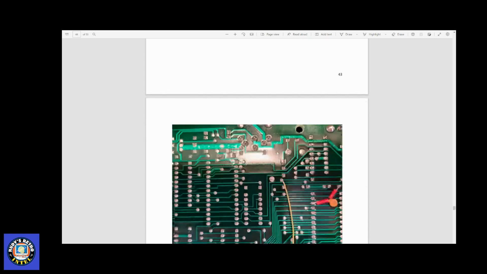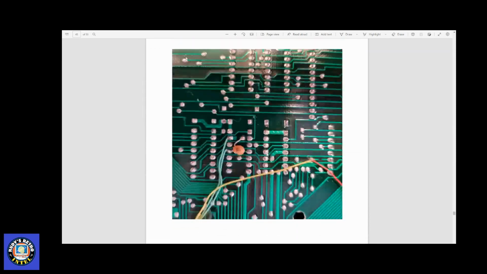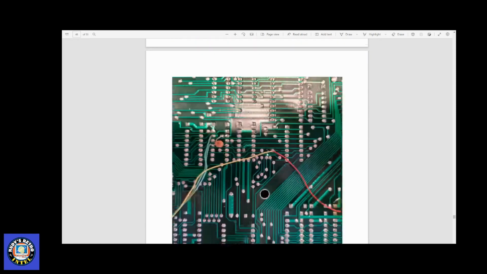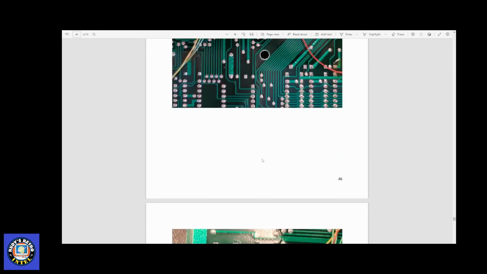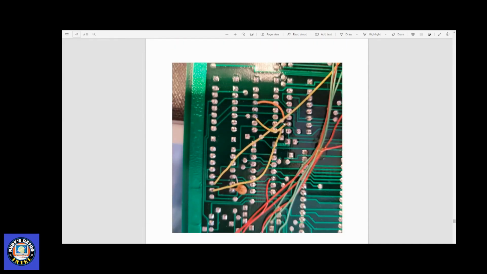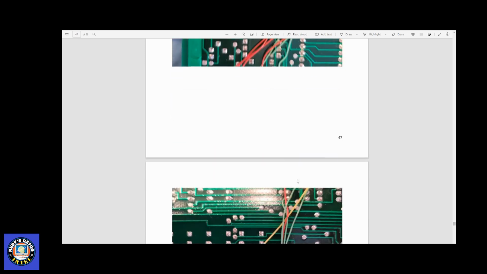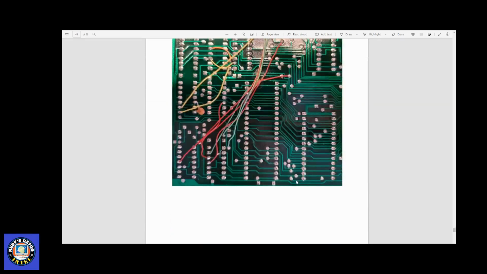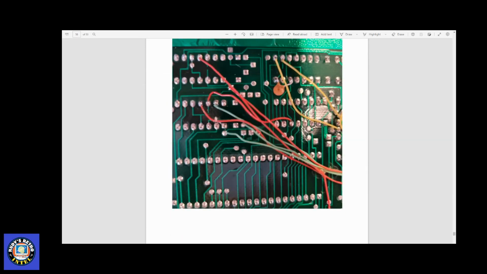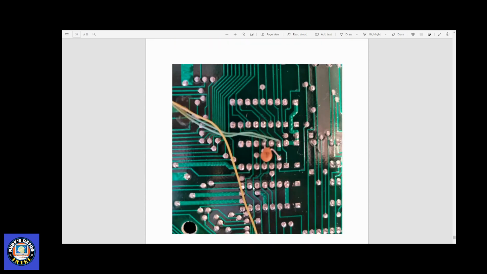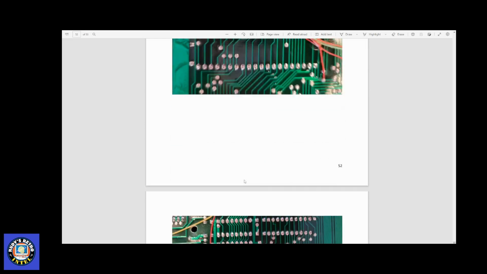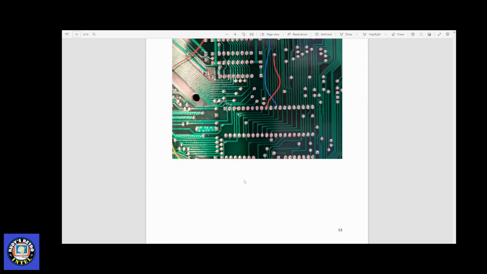Same thing in these images. There are several high-res images on here that will show you the bodge wires, where they're coming from, where they're going to. For example, this one here is going from this pin to this pin of these two ICs. This capacitor is between these two pins, and so on. So this will hopefully help you to ensure that your NABU bodge wires are correct. And that's the end of that document.